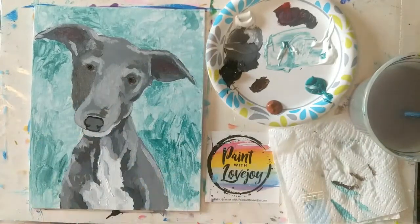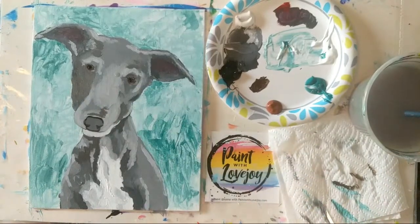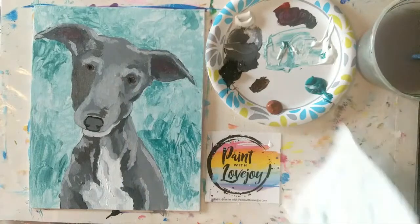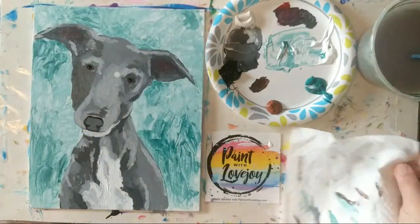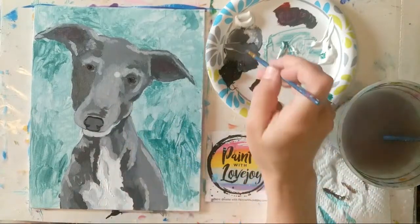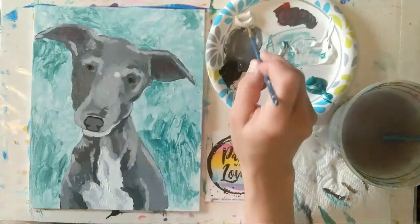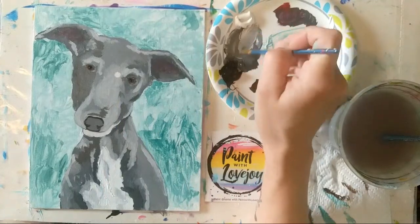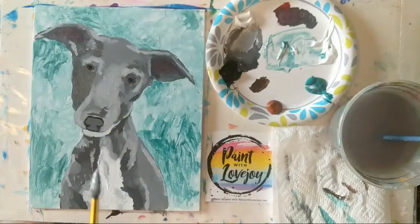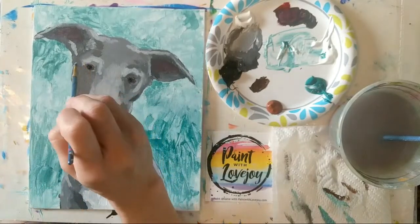Just filling in a few of those spaces — I'm going to go a little bit lighter for a few of those highlights I painted over. Oops — I got a drop of water so if that happens to you, wipe it off immediately because that water takes the paint right back to the canvas. If you had quite a few layers on there, that can be very frustrating. You have to go back and make that color and apply it a little bit thick to fix it — but like I said, you can always fix stuff with acrylic paint.